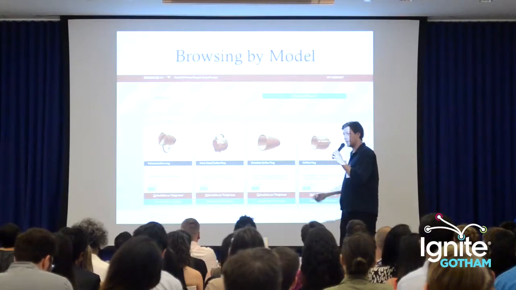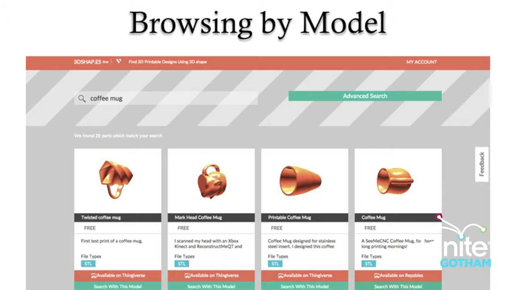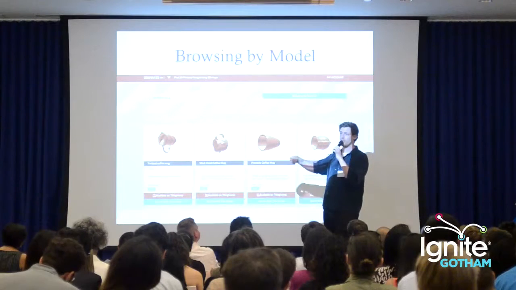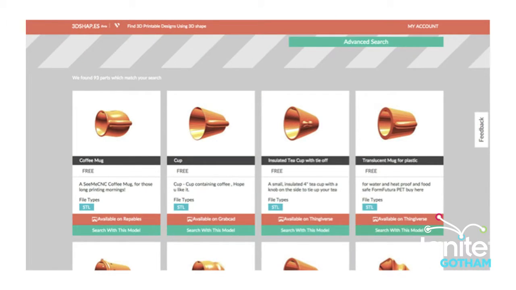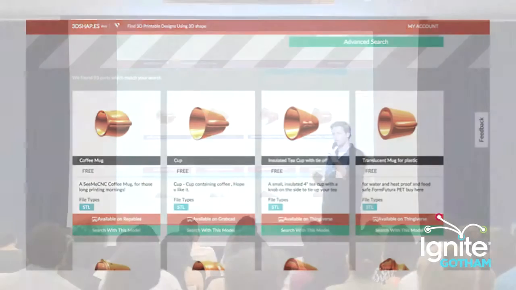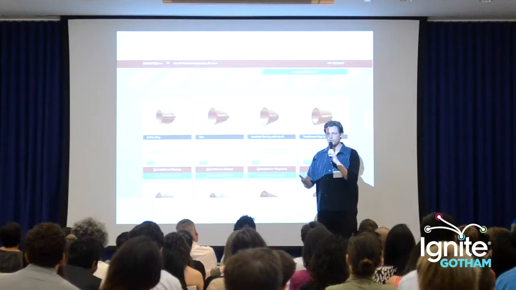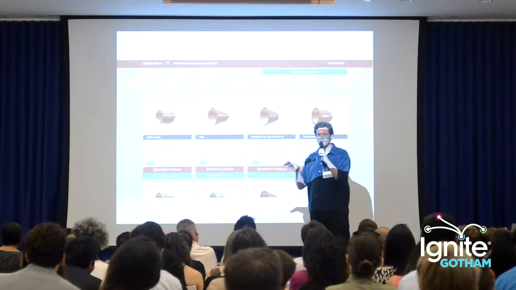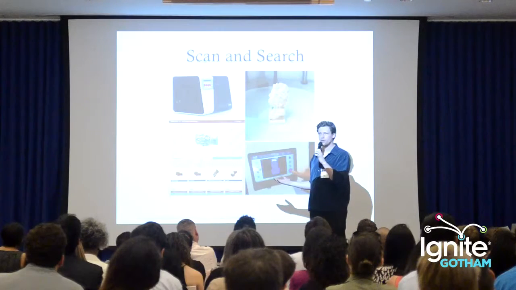There's also things like browsing by model. For example, I typed in coffee mug on our search engine, and it displayed all the coffee mugs that we had. Then I selected the type, the style that I wanted to look for. And then voila, next slide, please. It displayed all the coffee mugs with the particular style that I was looking for. Think about that. If you're trying to shop and some salesperson is asking if you're looking for this kind of style, imagine that a computer could do that for you as you browse the 3D web.